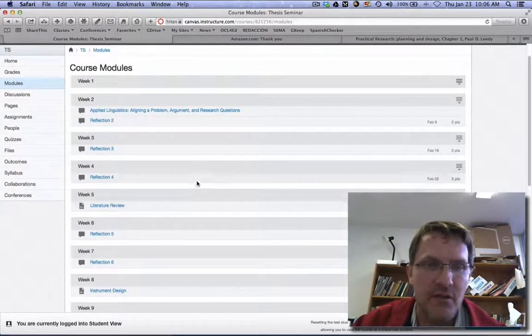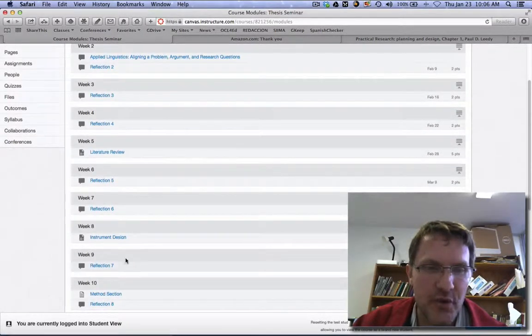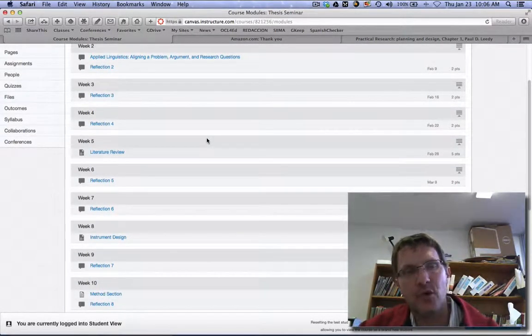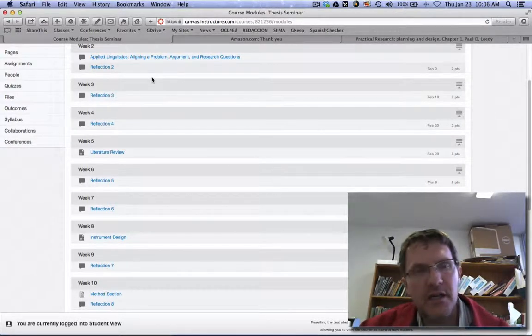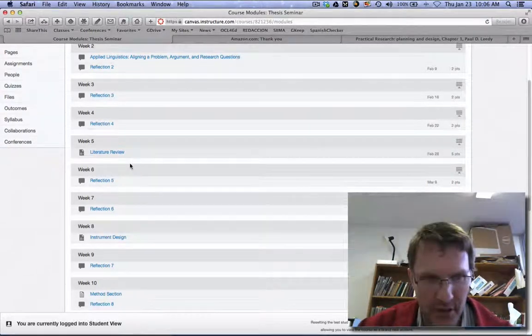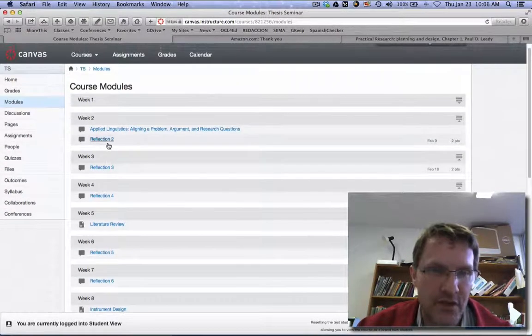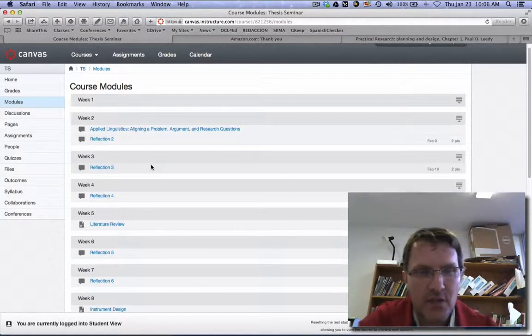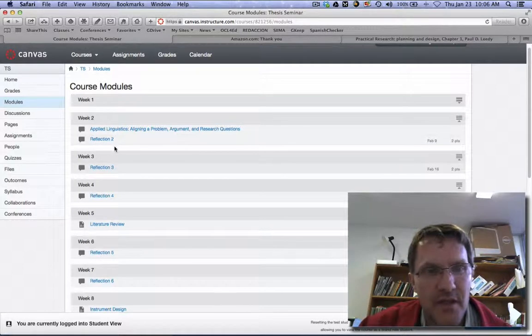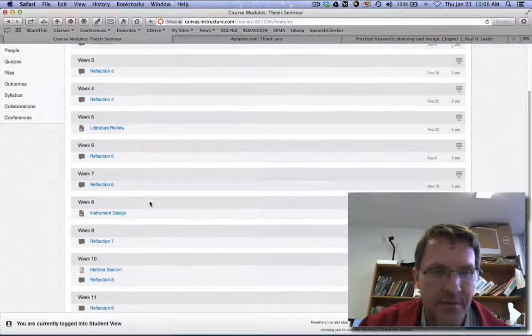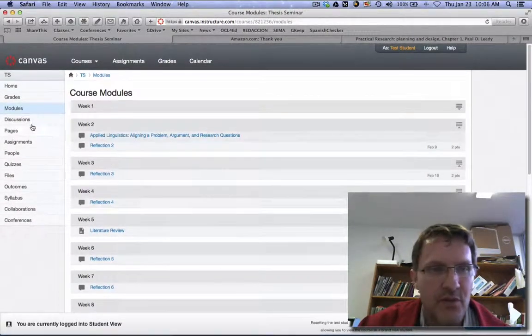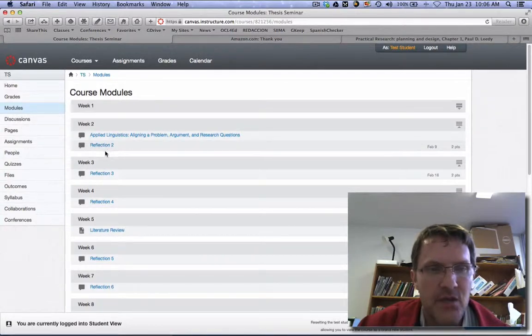You can access the corresponding information. You can jump around. There's nothing wrong with viewing some of the pages in different weeks, so you certainly don't have to wait until each week to view the content. But the reflections are to be completed in each week, and late reflections will not be accepted. So make sure that you do the reflections within the corresponding week in order to get those points, and make sure that the reflections are complete.